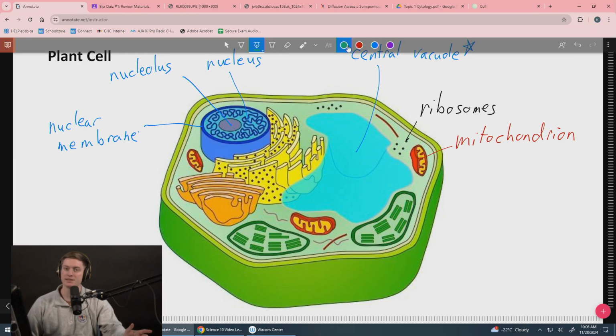Plant cells have a few things that animal cells don't. We already looked at the central vacuole. The next thing that you might have noticed is this green piece all around. That's not actually our cell membrane. This is our cell wall. I'm going to put a star next to it because it's one of the things that a plant cell has that an animal cell does not. There's also these two green lumps here that are filled with little lines stacked on top of each other. These are called chloroplasts.